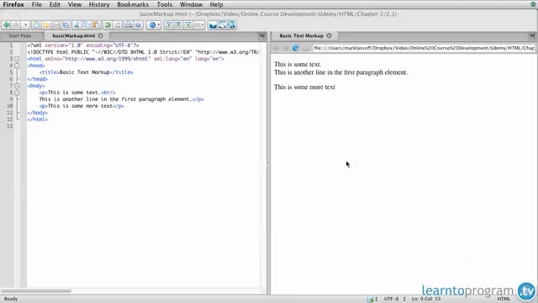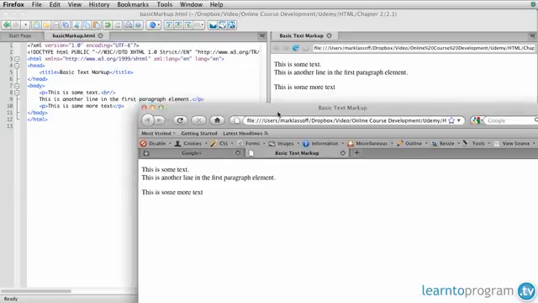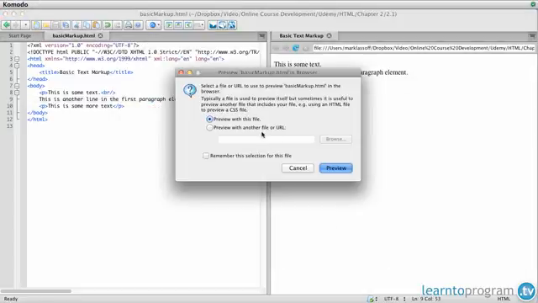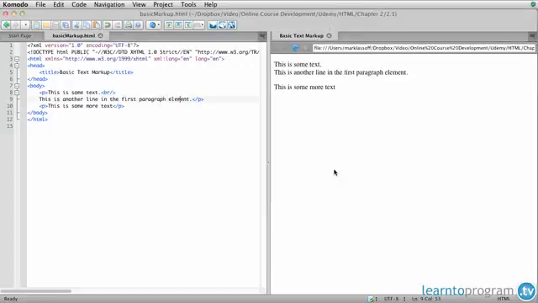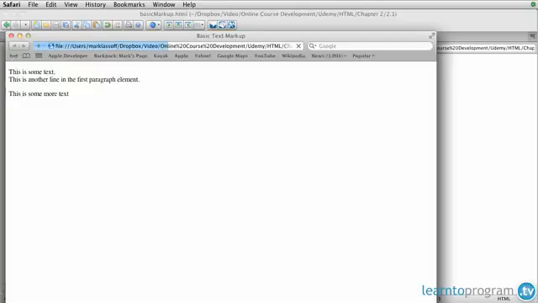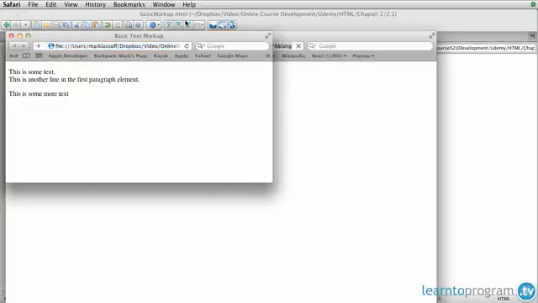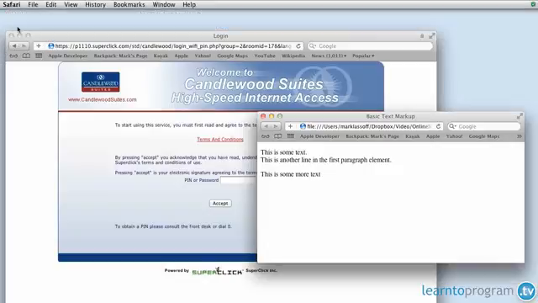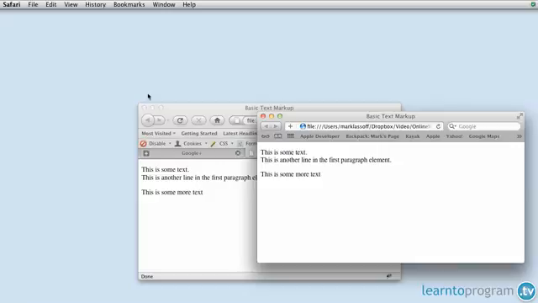So if we preview this in Firefox, it's actually going to look pretty similar to the way it looks in Komodo's internal testing browser. If we also preview it in Safari, my Safari has to load here. I didn't have it loaded up. But if we preview it in Safari, again, it's going to look very, very similar. The default style sheet is the reason we have text that is approximately 12 point, and there's a reason that it uses Times New Roman as the default character set.